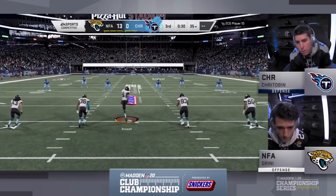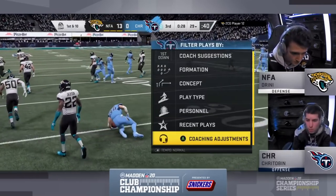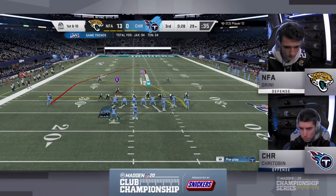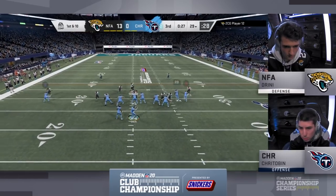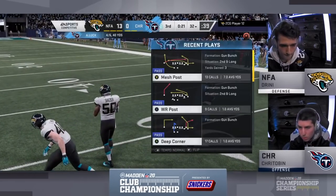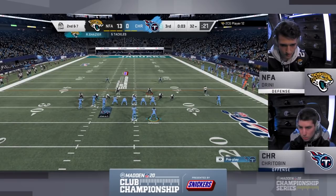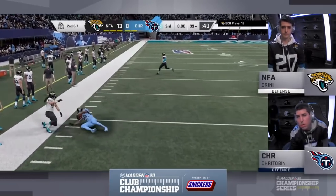That's a full tilt timeout. Especially this year, because when you get out of bounds in the fourth quarter, the clock's going to stop. So if Crotobin picks up 20 yards right here, it's going to be the end of the quarter anyway — you're really just hurting yourself by burning that timeout. Only two remaining to go the rest of the way. Trailing 13 to nothing, hasn't got anything going on offense. Hester will get bottled up at the 32 — a gain of three. We might get one more play in here before the end of the quarter. Luck fires it to the outside, and that brings us to the end of the third quarter. Put your fours up — here in San Francisco, we're headed to the fourth quarter, presented by Snickers.